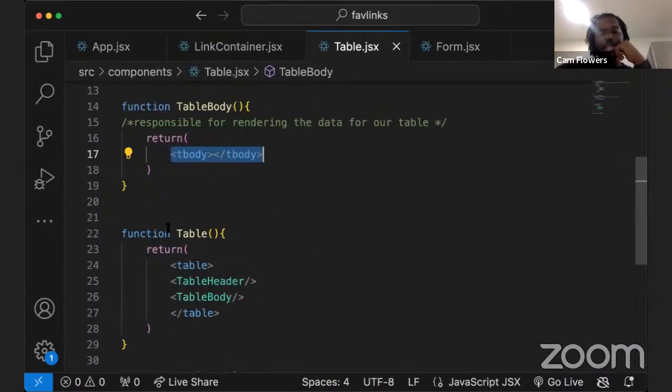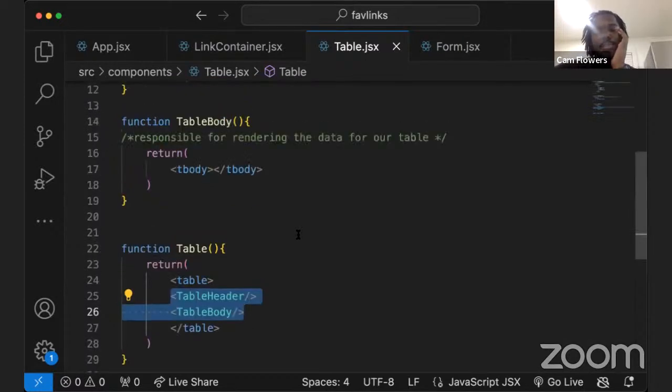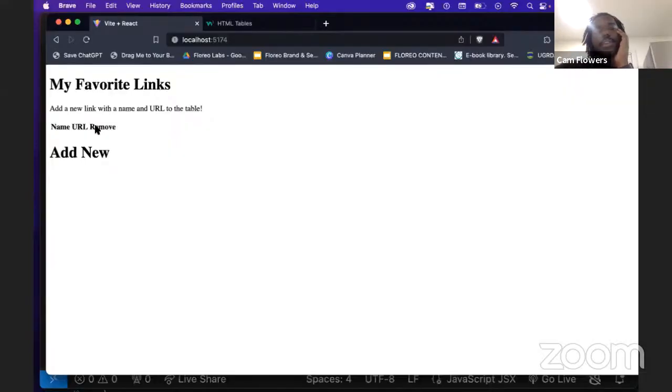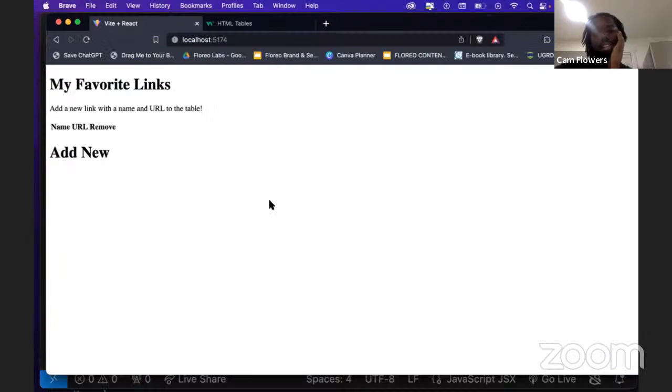And all we're going to do is then render our table header and our table body. So go ahead and make these quick changes. If you do, what you'll see when you look at your main project is the table header has changed to have the columns that we need, but there's no data inside of it. For now, that's fine. And then we'll fix that in a second.